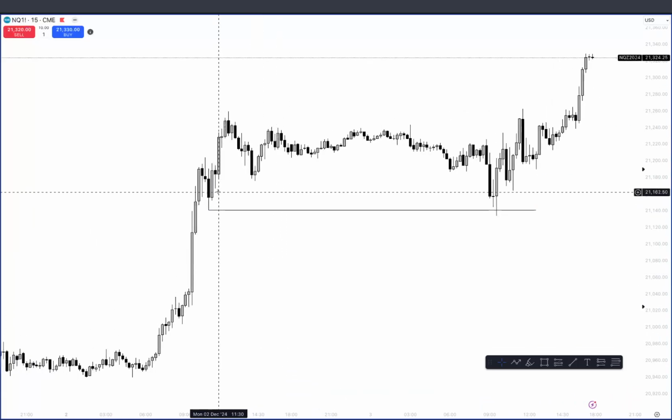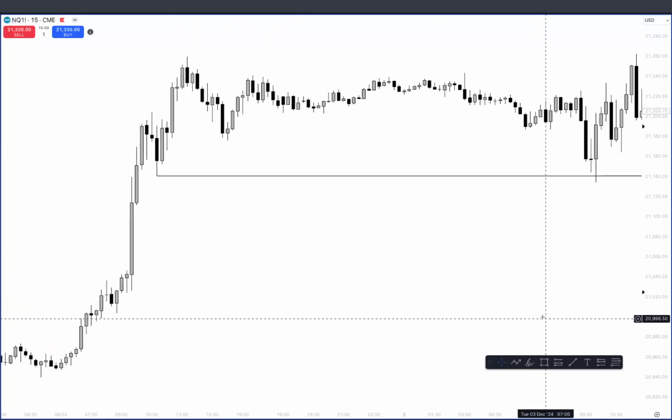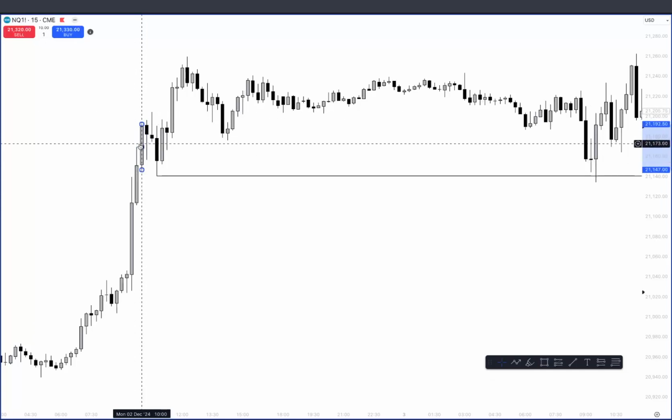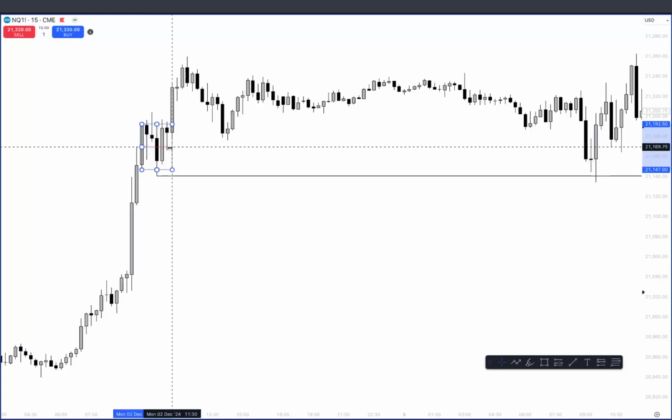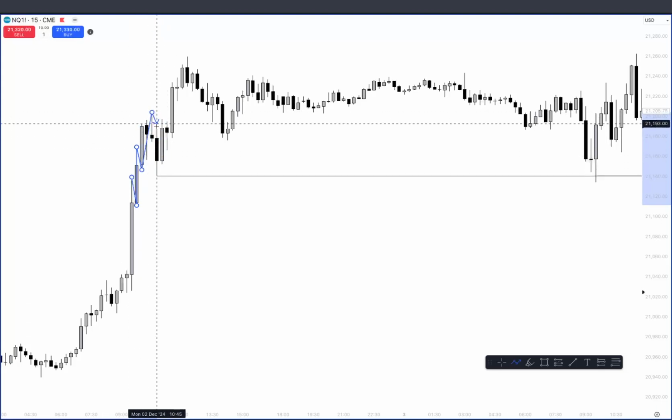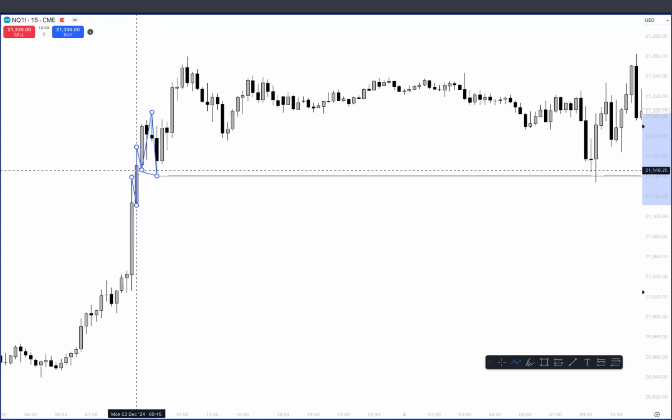So the reason that 140 looked like low-hanging fruit to me is because if you're using fractal structure concepts for your candlestick structure, then this right here needed to be closed below, because this big bullish candle brought us up. If you're looking at it fractally, you're high, you're low, you're high, you're low, and then you could call this really the high, but it does end up getting higher, and you would cover the wick if it was actually a swing and you were making a zone. So it comes down and gets below that little fractal low, but it doesn't close.